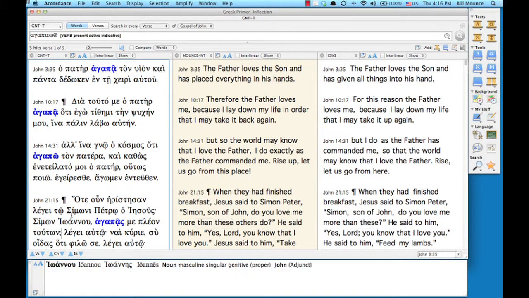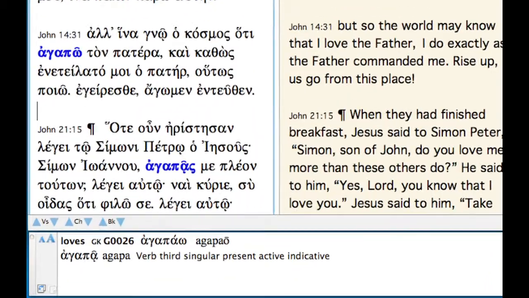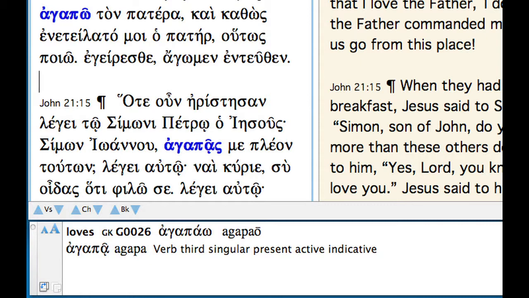Now, I should point out that for those of you that have not been able to purchase the Greek text, you are going to be limited in what you're going to be able to see at this point. Go to my translation in verse 35 and do a mouse over on "loves." If you have not purchased the GNT text, what you're seeing in the instant details is the basic dictionary information. In other words, the gloss, the basic meaning of this word is "loves." Its GK number is 26, and its dictionary form is agapao in both Greek and transliteration.